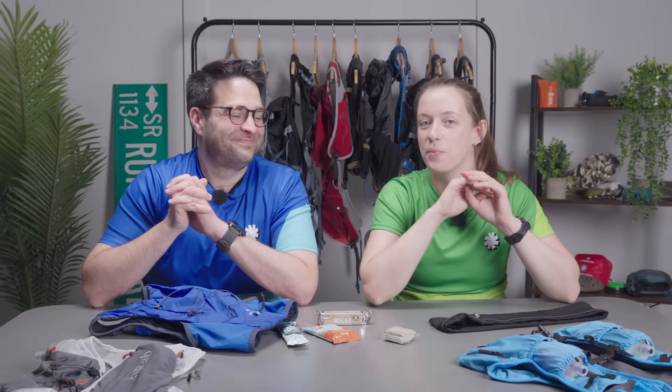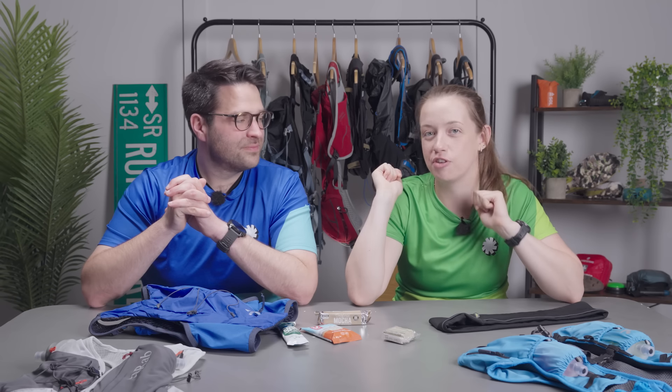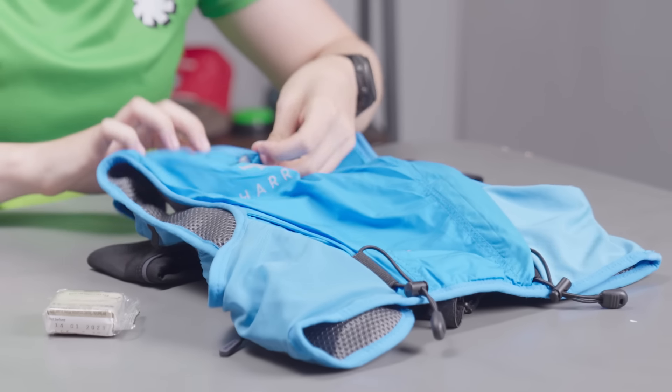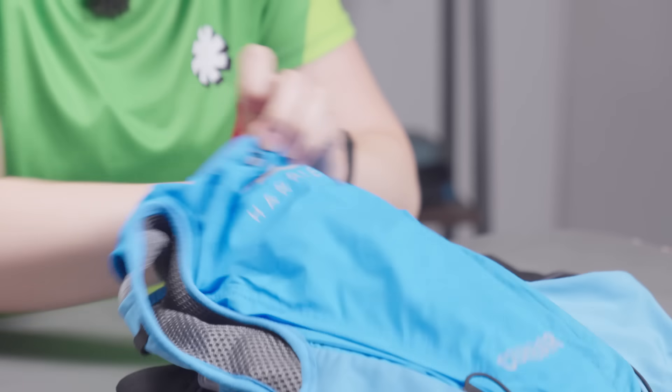Speaking of carrying extra layers — when it's cold and you don't want to go out for a run, I love having the option of just taking an extra layer that I could start running in and then take off after five minutes when you realise you'd have been just fine in a t-shirt. Packs like this Kerrbar five litre one from Harrier are great because they've got so much storage in the back. One tip I'd always give is that if it is cold and you want to take out layers, take lots of layers rather than just one big coat, because it's so hard to get the temperature right when you're running for a long time. Multiple layers mean you can layer up when it's really cold, and if one gets wet you've still got something to keep you warm.